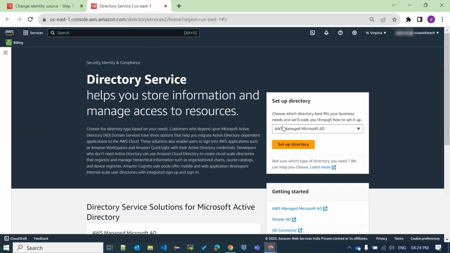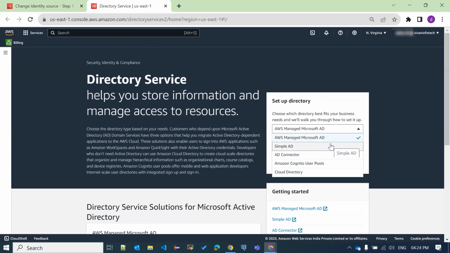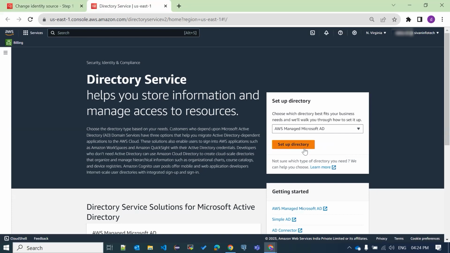Here you can see the options: Simple AD, AD Connector, Amazon Cognito User Pools, Cloud Directory, and Amazon managed Microsoft AD. So we need to set up this Microsoft AD and migrate from on-prem to here. This is one method to connect, but we are not following it.